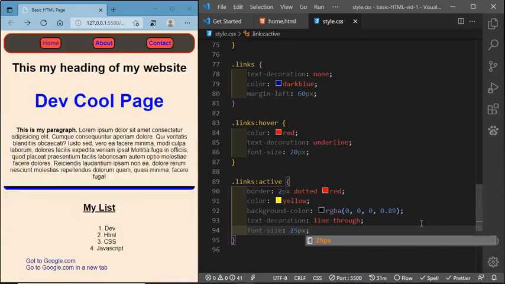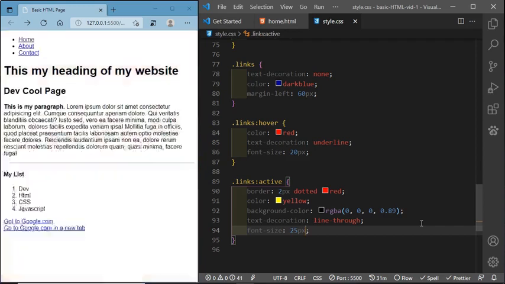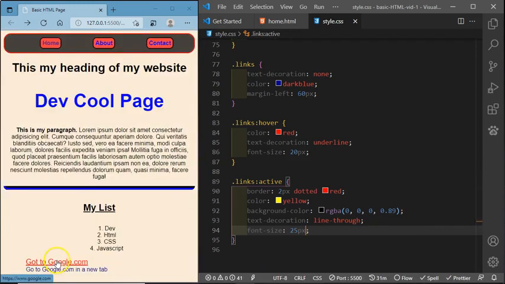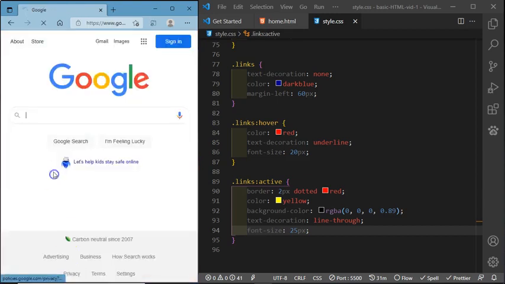Different than the hover effect, I should say. See that. See how it pops out and it's red. Well, bam. Now it pops out even more. Okay, we're going to line through it. It's yellow, background black shade with a dotted red border. Check it out.